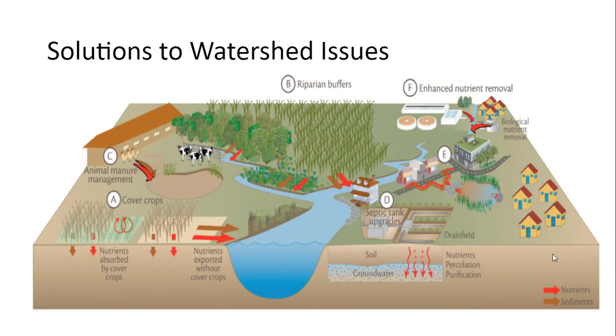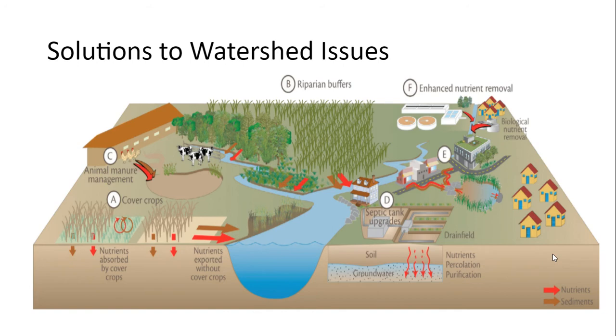Now, some solutions to the issues that I mentioned might be creating riparian buffer zones along the watershed. So that would be planting more vegetation to help prevent erosion, maybe some sort of enhanced nutrient removal, especially in areas that have lots of fertilizers or maybe even manure. We know all of that nutrient pollution can actually be carried off into the watershed via runoff. So if we can remove it, that would be better.